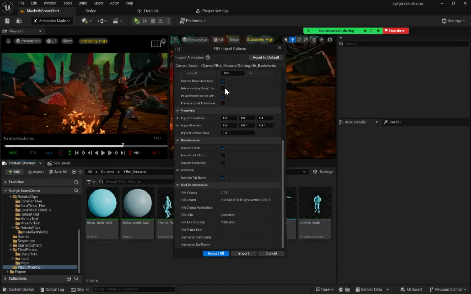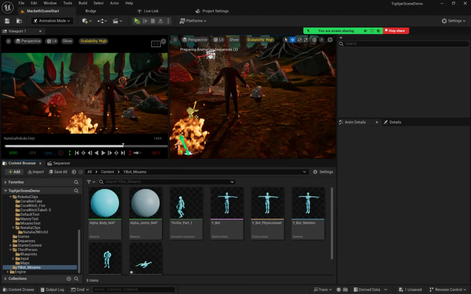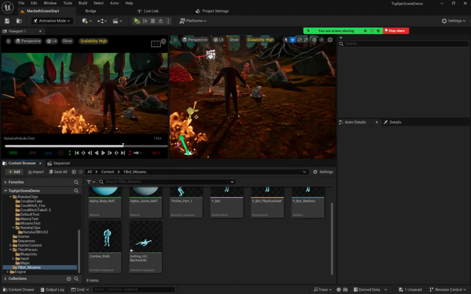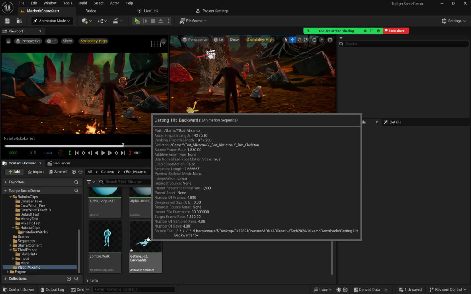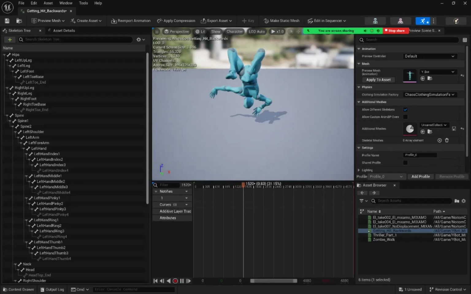And then I'm going to leave everything else at the defaults and import it. And then we'll check it out and see if it's there. There it is. Let's open it up, see what it looks like, and there it is.